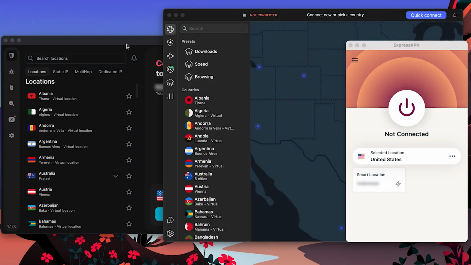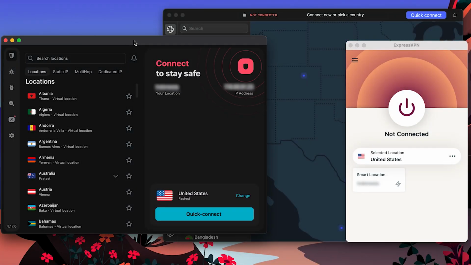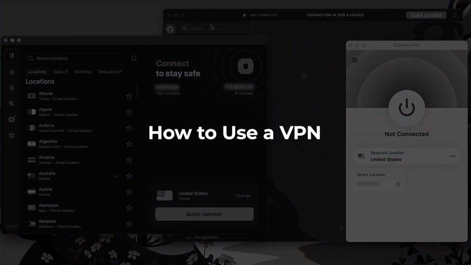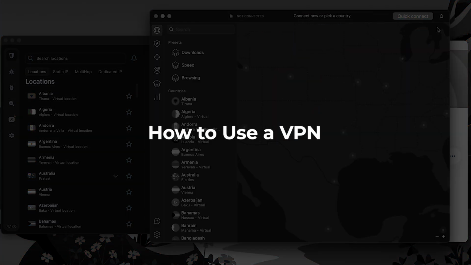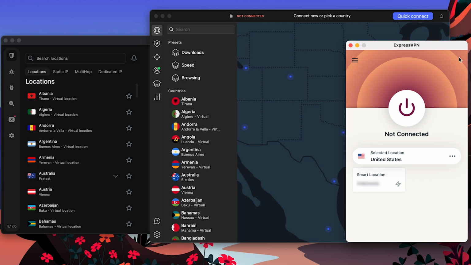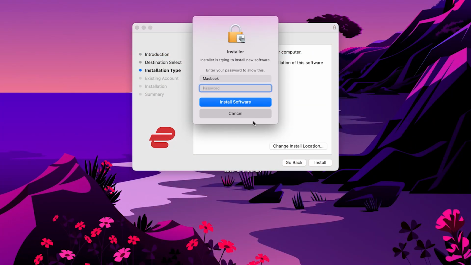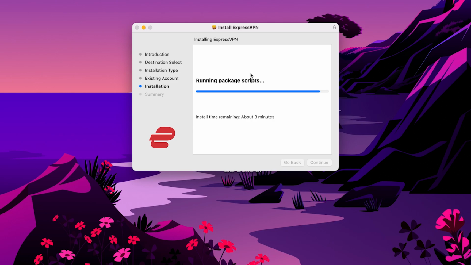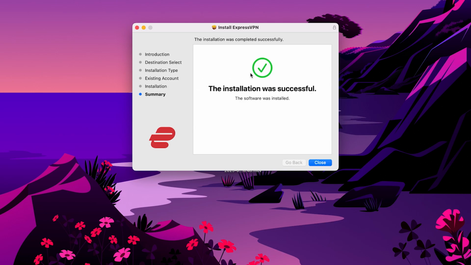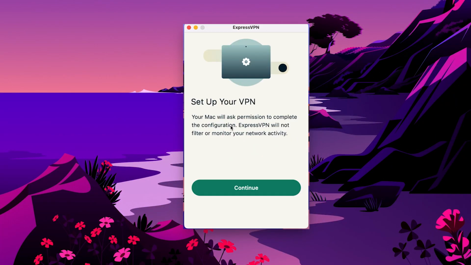So you've got yourself a VPN, or you're looking to get yourself a VPN, but you're not exactly sure how to use a VPN. Maybe you're new to VPNs and you're wondering if it's a complicated ordeal. Well, let me tell you, it really isn't. All you need to do is download and install one of these VPNs, just like any other application you'd be downloading and installing. Click next until it's downloaded and fully installed, and use your credentials to log into the applications.